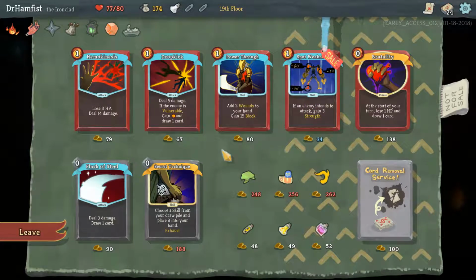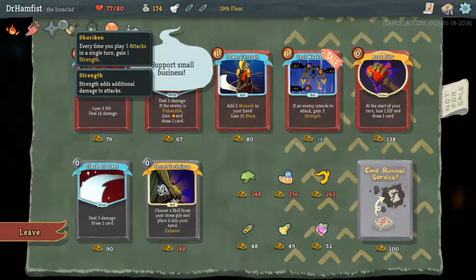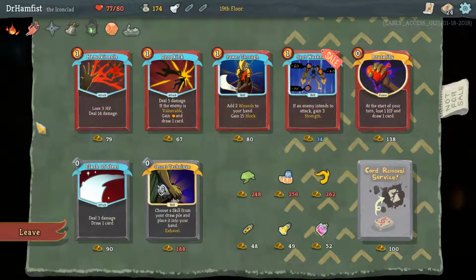We can never afford any of these anyway. Flash of Steel is very good with our Shuriken. If we buy it, we can't get rid of a card. So are we okay with keeping all of our curses in order to get Flash of Steel? That's a question. We'd spend 90, we'd have 84 left. I don't think we're going to pick it up, which is kind of sad because it's really good with the Shuriken. It also is bad with Normality. We need to get that out of our deck too.